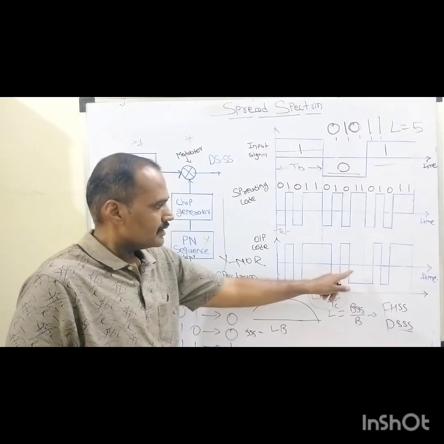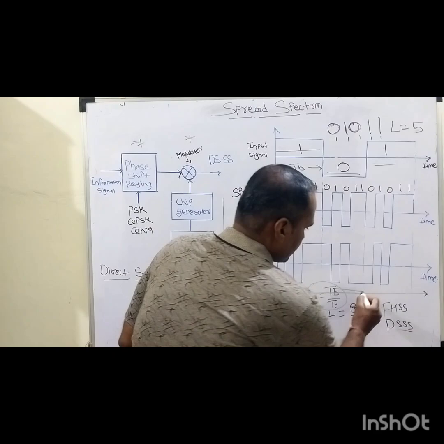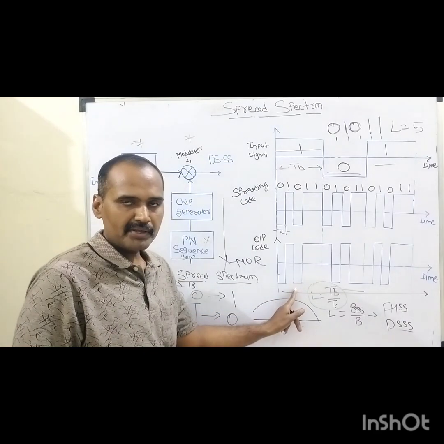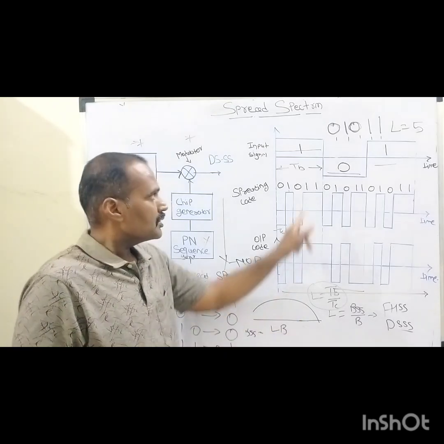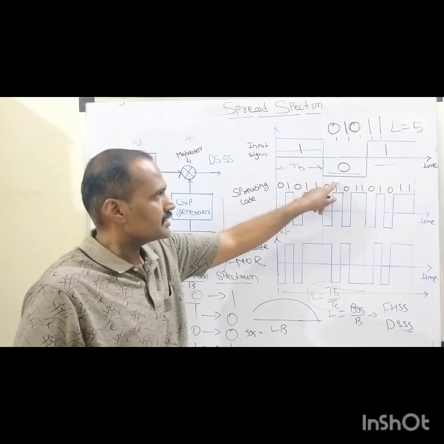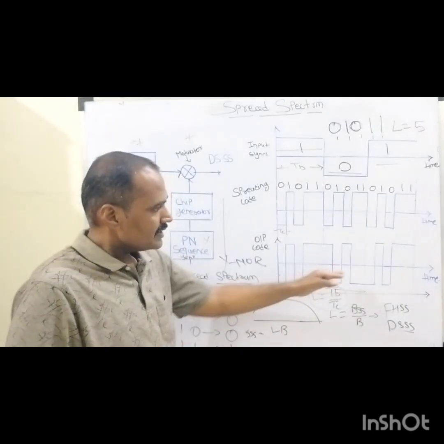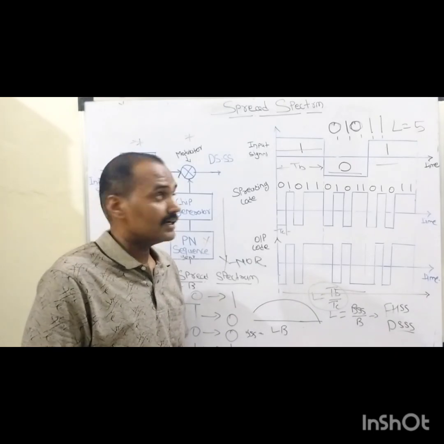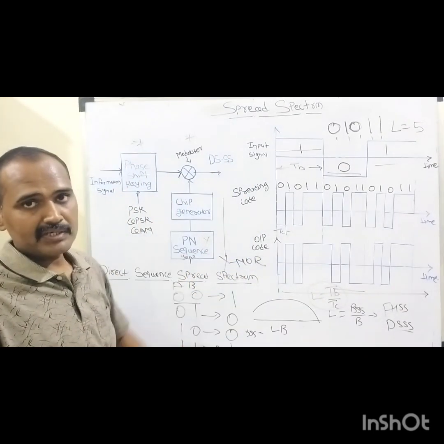So this portion, which belongs to binary 0, is nothing but the complement of the previous portion. Because in that previous portion, which bit were we interested in transmitting? 1. Here 0 and again 1. So in this way, such a desired output code is generated by this direct sequence spread spectrum modulator.